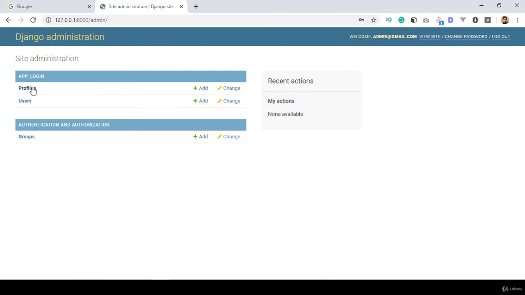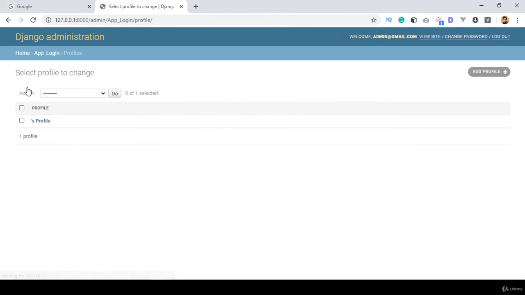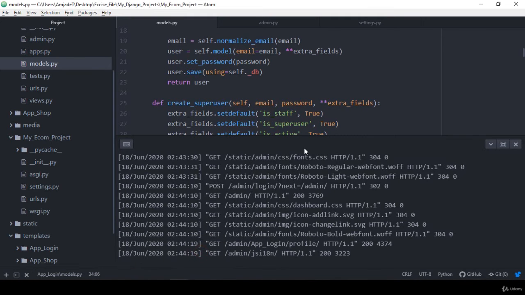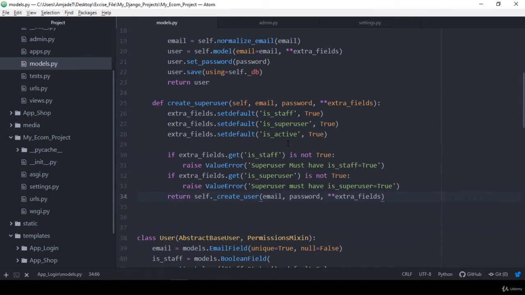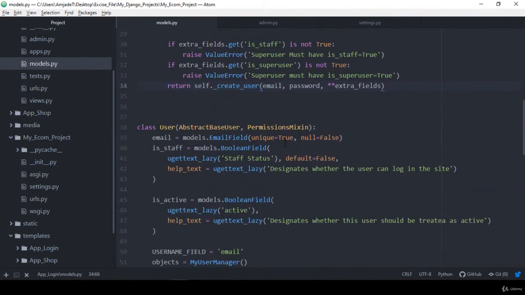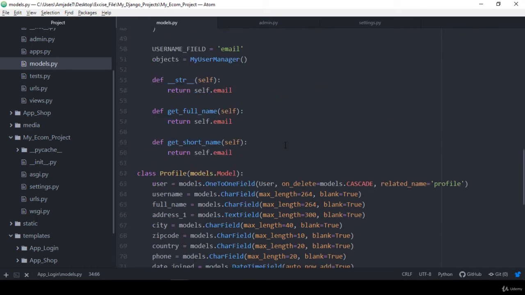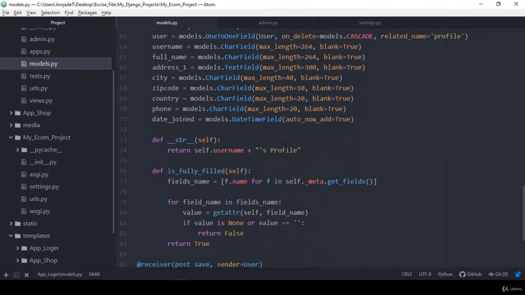And in the admin area, that is our profile and that is our user. If you go to our profile, you can see in the profile area that is our profile model. So that is the things we have defined. Right now if you go here, in that position I show you. Now it should be very clear to you what exactly the things I defined.